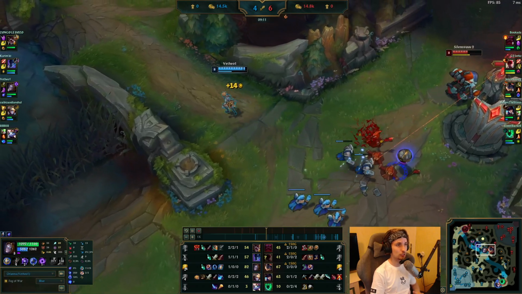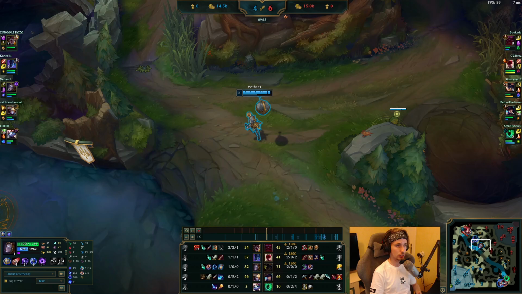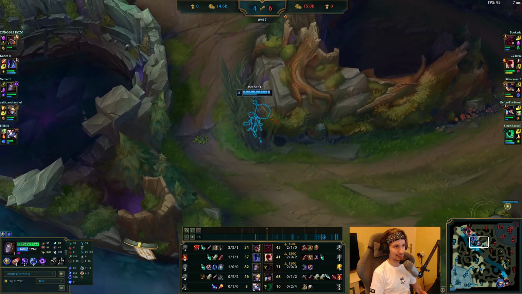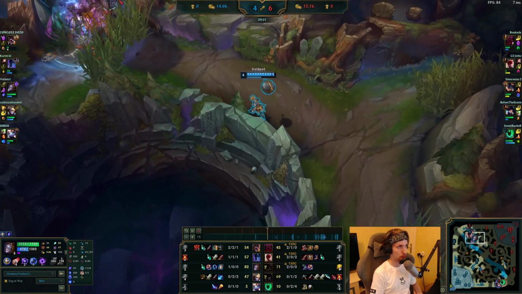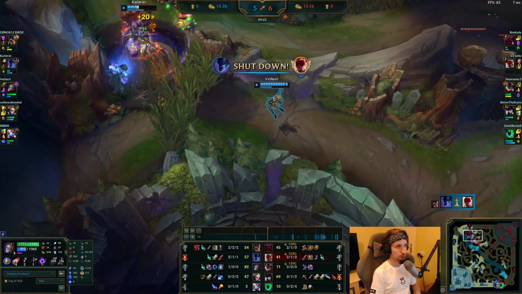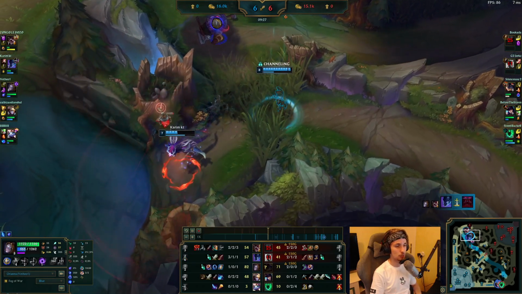The lane is currently in a good spot because he has a lot of mana left. Rumble is currently on 40% health, and this allows Orianna to roam top lane, being able to join this fight here as well. Look at that. Rumble's trying to follow up the entire thing here, but it's not working out.